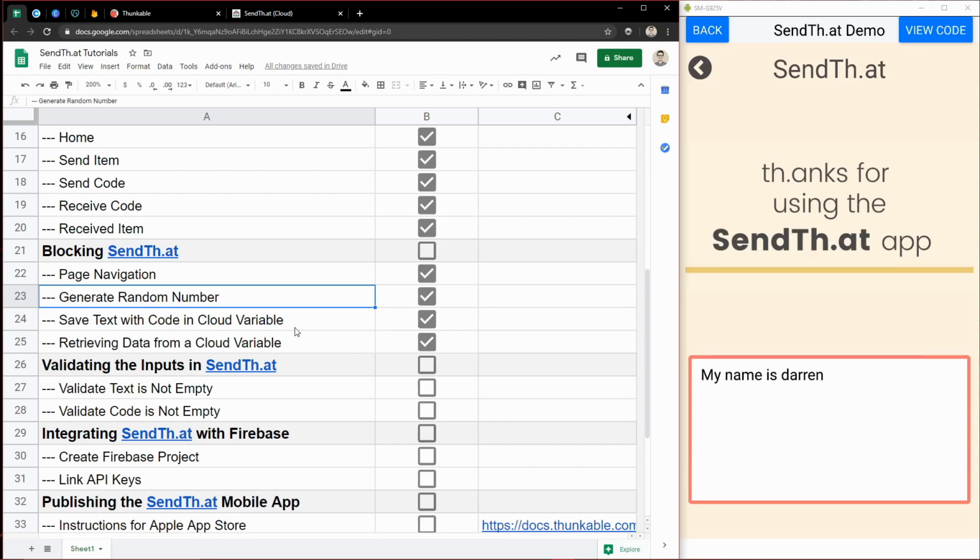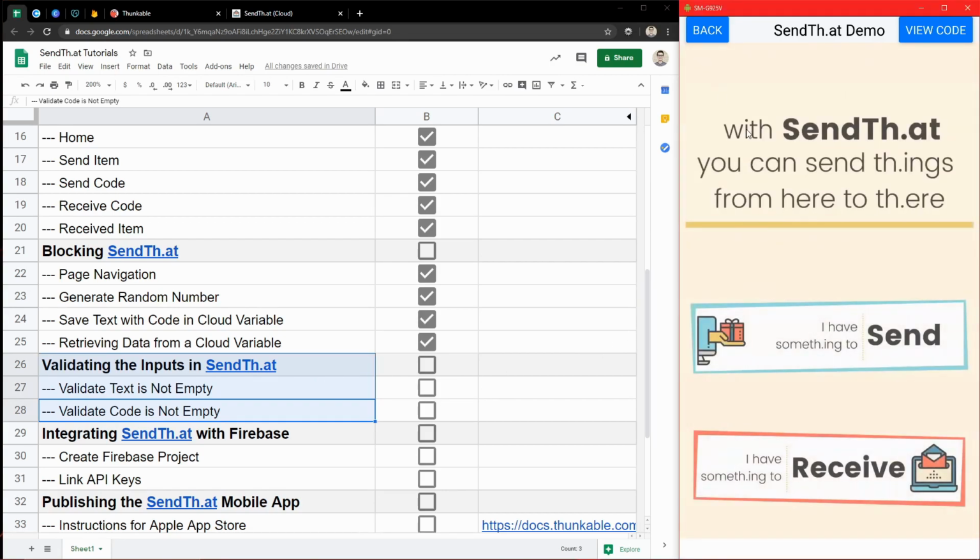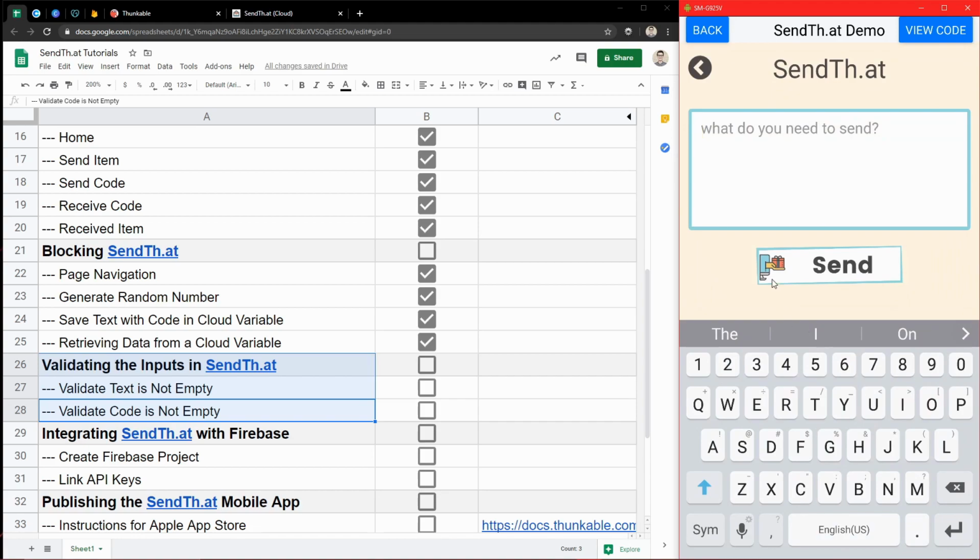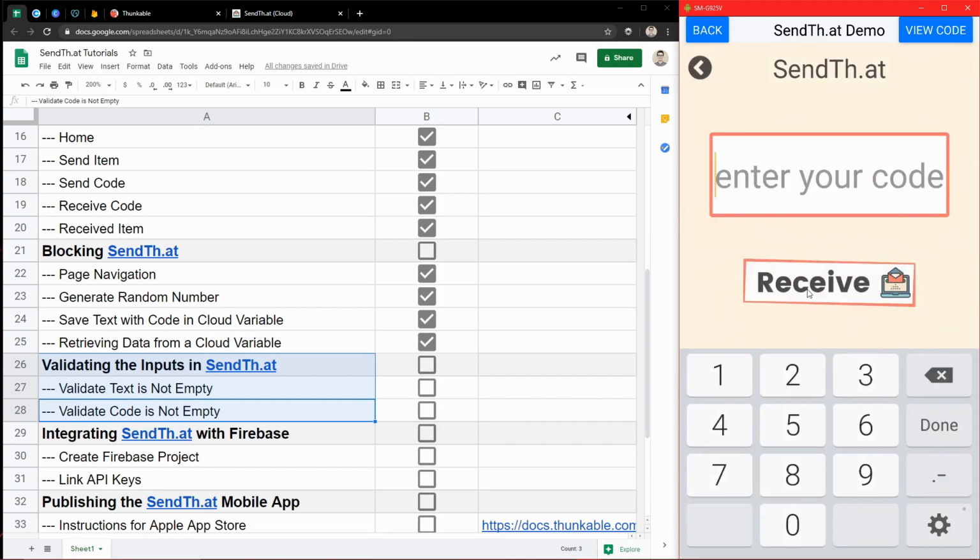And there's really not much more code, but one thing that we really need to add to this app is validation. I'm going to get into that in the next video. So if you want to stick around and watch that one, I'll have that one up for you to click on. And basically we're going to be answering the question. I'm going to be showing you how to throw errors if the user enters in or doesn't enter in anything, or what do we do if they enter a bad code. We want to tell the user, hey, we didn't find anything.